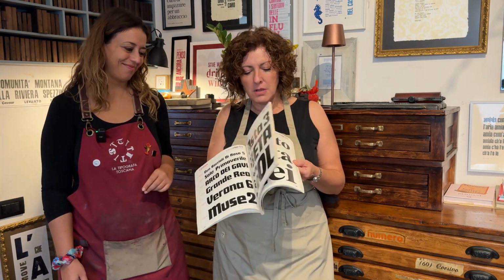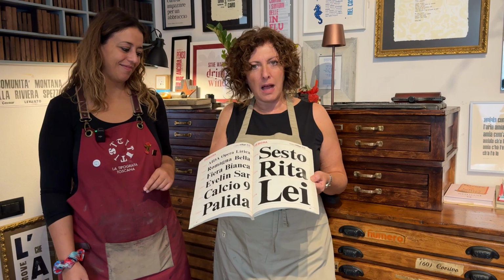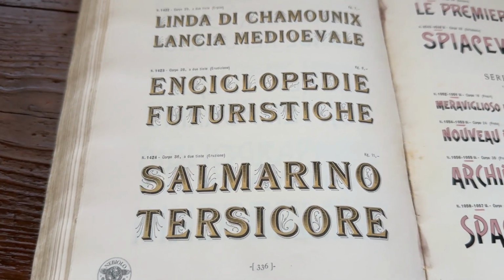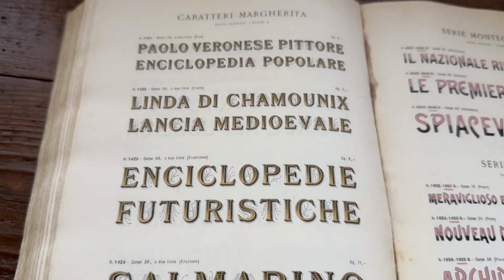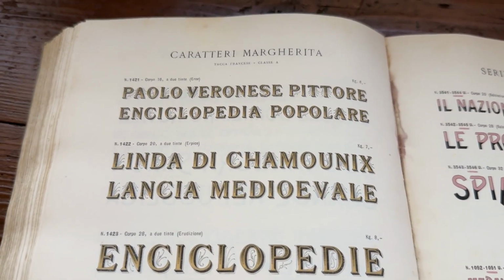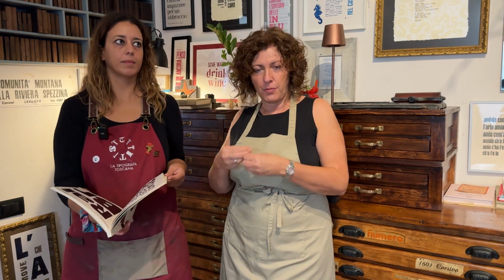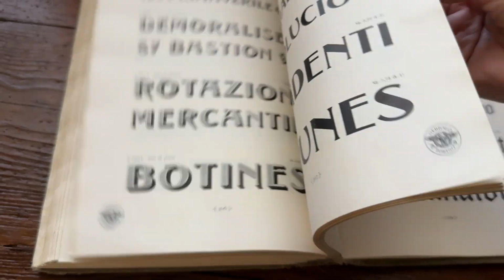You never stop to think back in the days how they published what they did. The entire process here is not just printing something, but she goes around, she looks for fonts, but then when she finds them, not only do you have to restore them and clean them up, but also study which period of time they came from, where they came from.